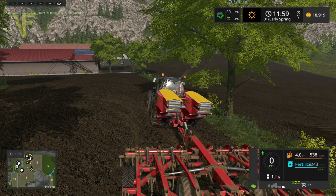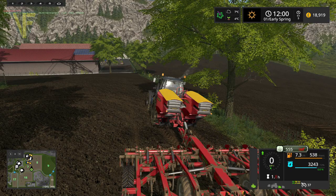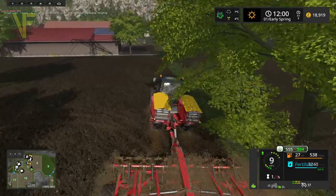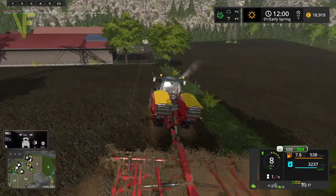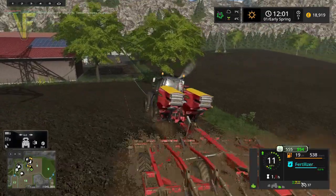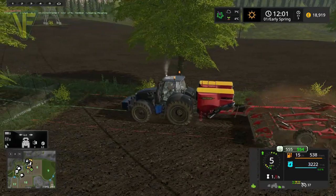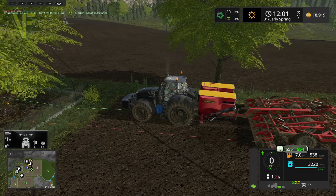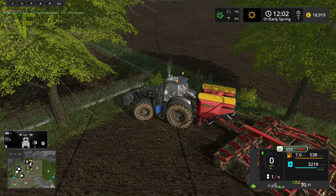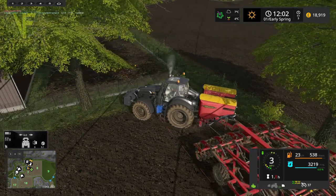Right, so we shall turn on. There we go. And we don't need to turn the cultivator on, so away we go. Now what I do want to do is I need to activate GPS, which is perfectly positioned. So we'll do that. And you can see that it's doing the stuff behind it, which is just fantastic. And when we lift, it stops fertilizing. Oh, because we haven't lifted, that's why. There we go. And it's just an awesome piece of kit.